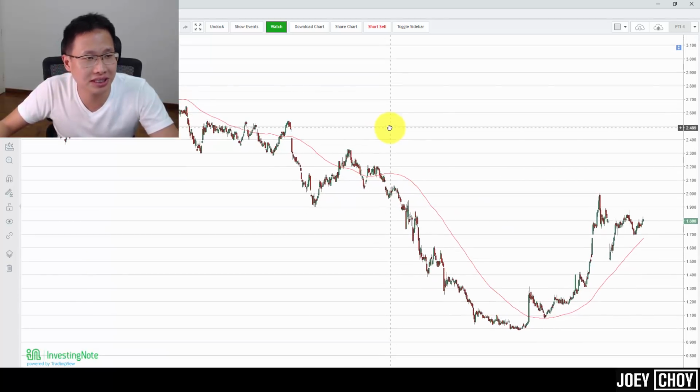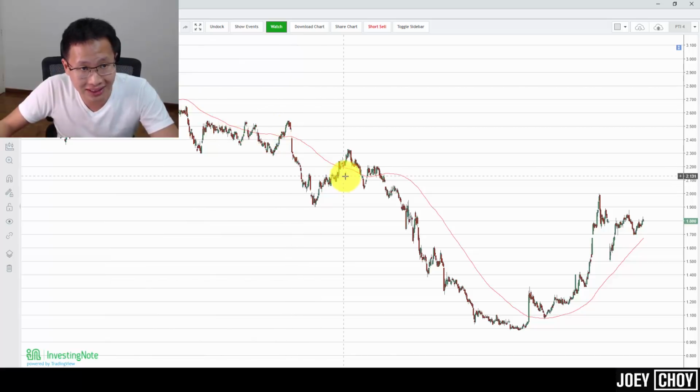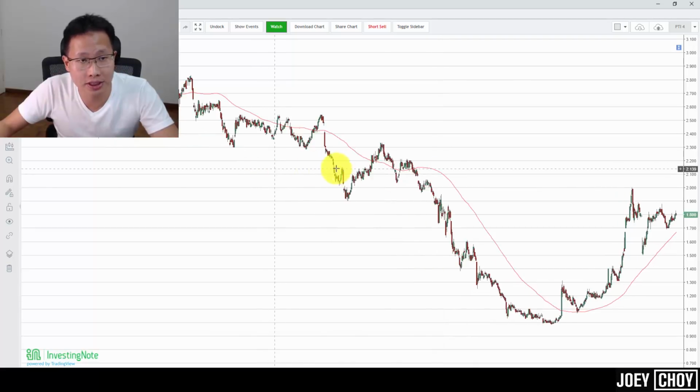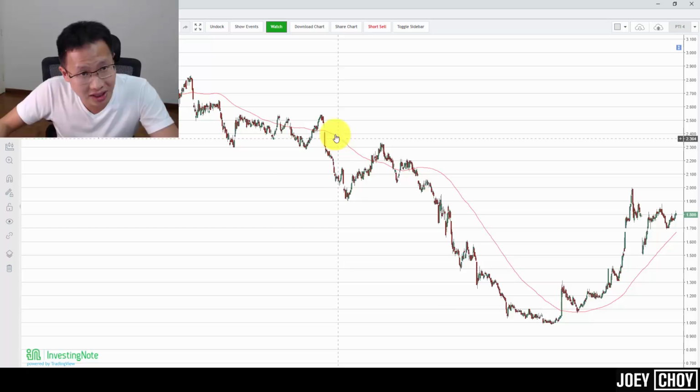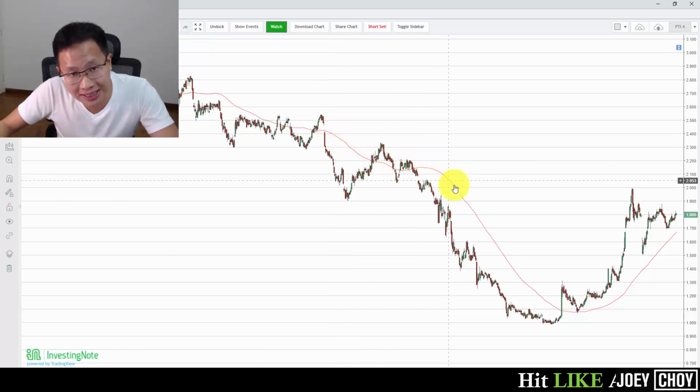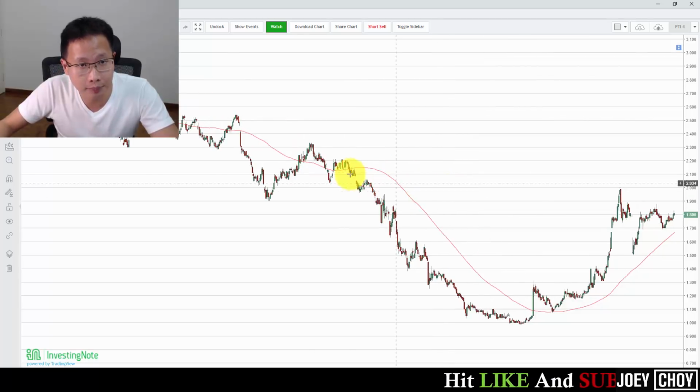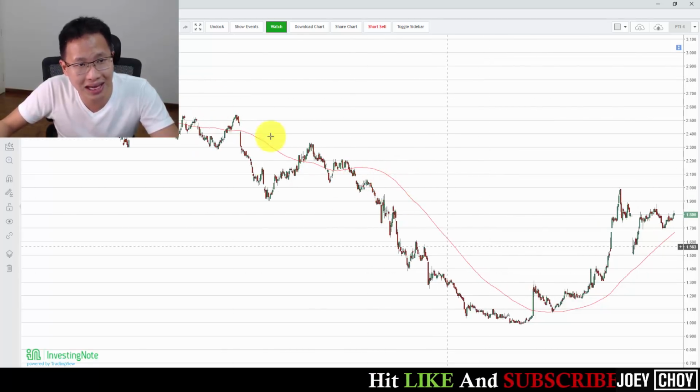All right, so it's pretty much in a downtrend for a couple of years. All right, you can see prices is all this while mainly below the line. So in a downtrend, this is where prices are below the red line, and the red line is sloping down. So it was flattening out, and then it started to point down, and prices are below this line. So this is pretty much in a downtrend.